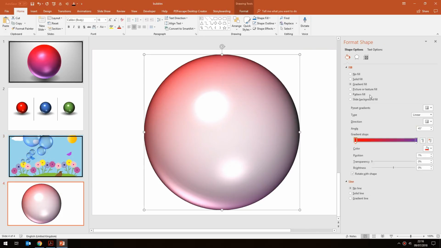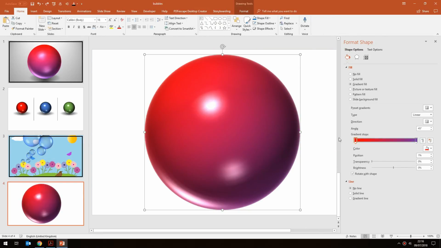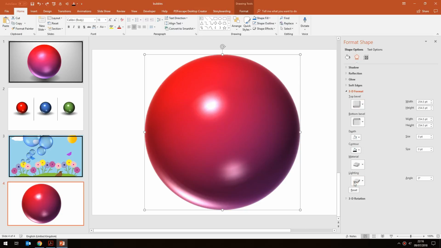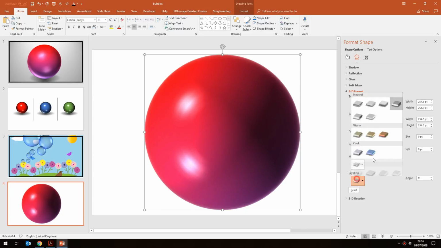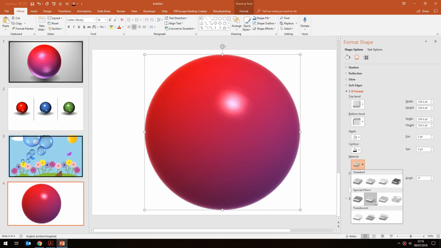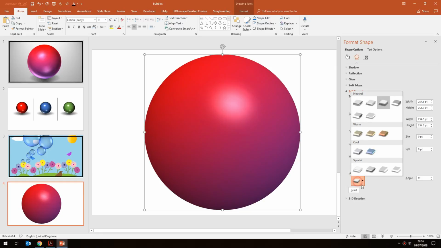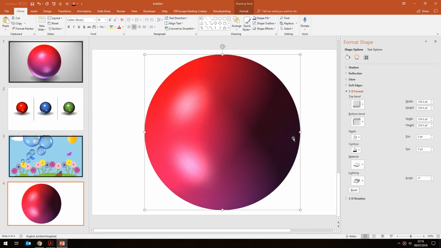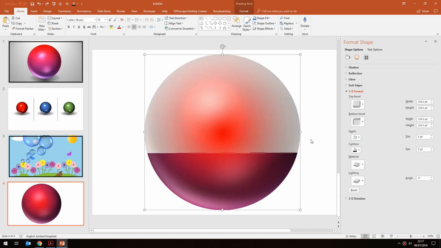Now, once we've created the different size of it, the different effects, the different lighting and so forth. So I'll just put that back to lighting. We'll have quite a shiny effect there. The next thing is really, really important, because once you've got the shape that you want, the effect that you want, the next thing will probably be to resize it or copy it. And that's fine, except that there can be issues with that. And I'll show you exactly what I mean.